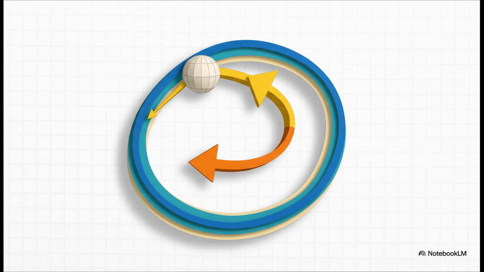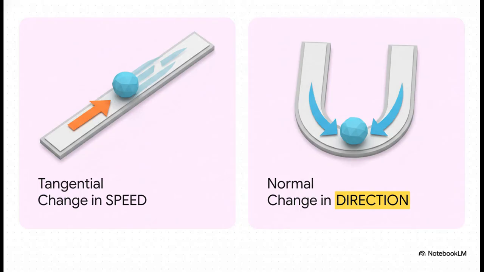Its acceleration vector, well, that points in the direction of the force it feels. It's what's causing the fly to speed up or slow down or make a sharp turn. Now here's something that's really, really interesting. Acceleration isn't just one thing. When you're in a car, tangential acceleration is that feeling of being pushed back in your seat when you step on the gas. It's a change in your speed. Normal acceleration, that's the force that shoves you into the door when you take a really sharp turn. It's a change in your direction, even if your speedometer doesn't move. Physics has to separate these 2 things, and vector calculus gives us the exact tools to do it.